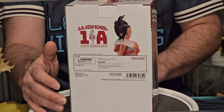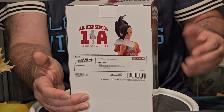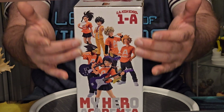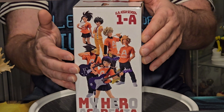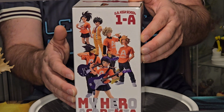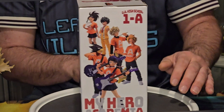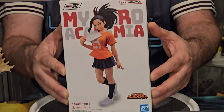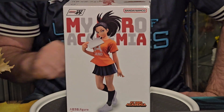Here on the back, very limited details on the piece itself because of the large amount of figures in this Kuji, we have them all here on the other side. So you see, we definitely have a good variety. We have some characters we didn't really get a lot of figures from yet, so there are quite a few I am excited about, especially those holding instruments. That's going to be pretty awesome to see. So that's it for this box. Again, it is a smaller figure, very light in here, more like a prize figure. So we're going to go ahead and open her up right now.